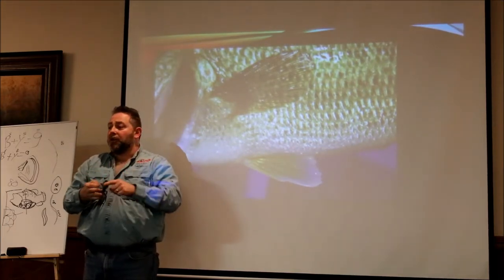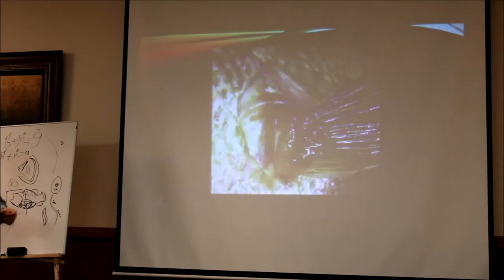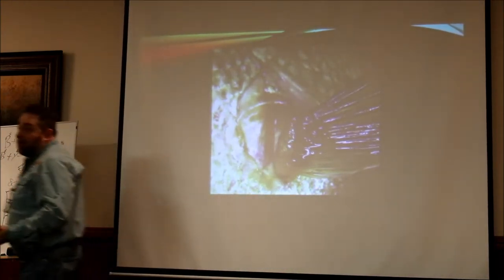Salmonids, trout, salmon, char, that lines up with the eye. So there's a little tip for you. If you want to put that pectoral fin where it belongs, study whatever that is, crappie, bass, walleye, study that species and see where it lines up. See where the two joints line up, because they'll line up with something. Okay, you'll have a good idea where it is. Again, the inside of that pectoral pocket, that deep cavity that sits behind there, I want to see that.